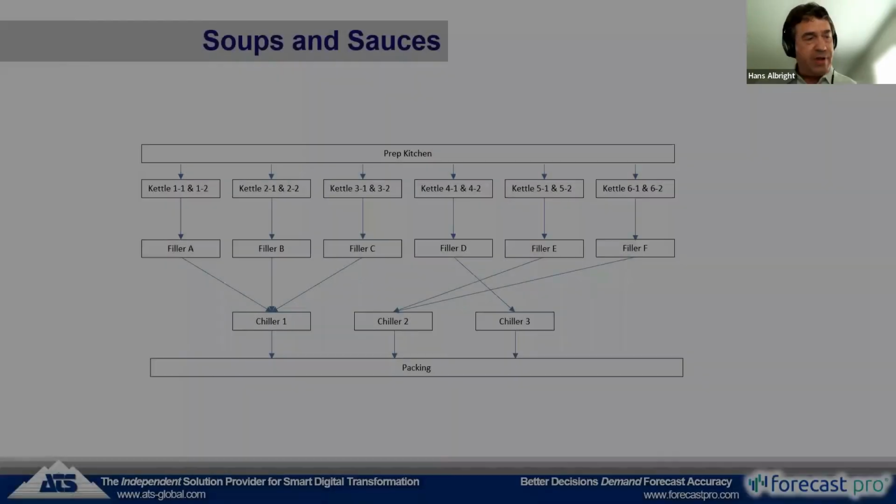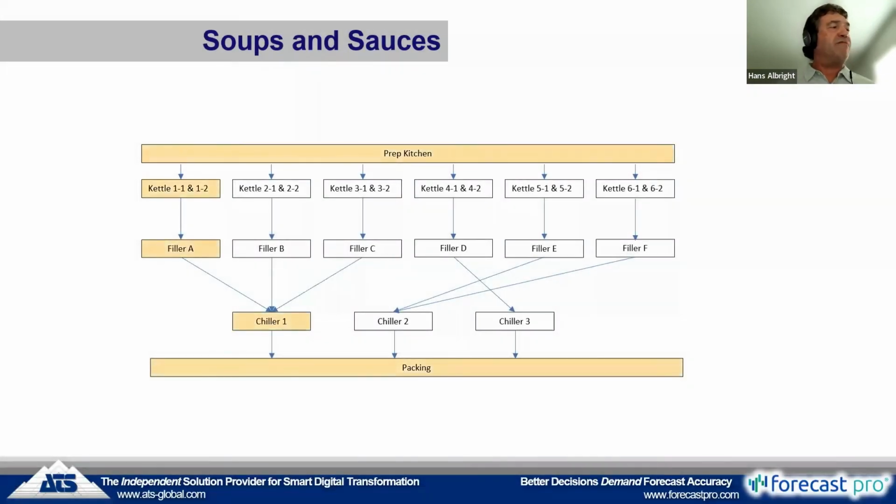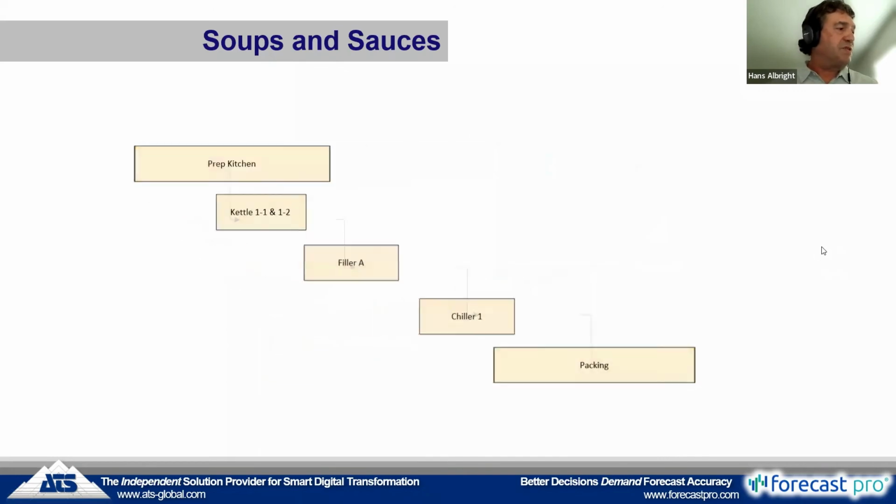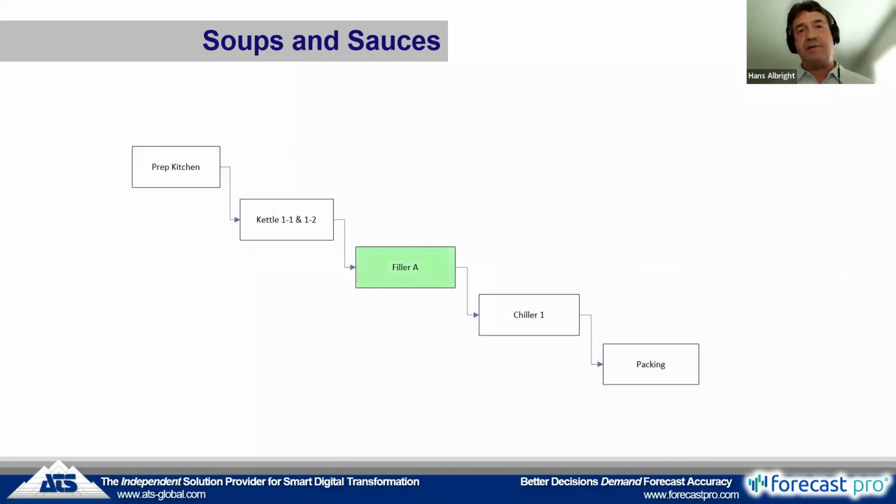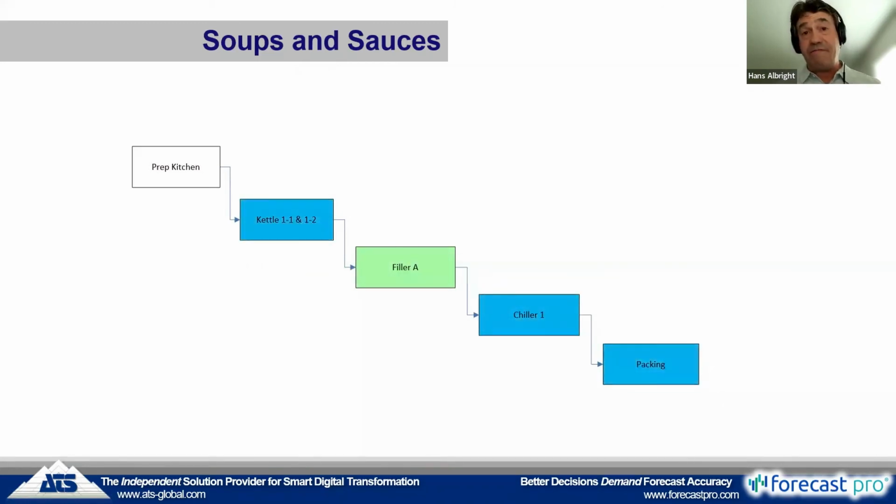And then what I wanted to show you is the next problem, which is when we're scheduling from a bottleneck. In this example, we have a company that's making soups and sauces. Fresh produce and vegetables are prepared, go into kettles, then into fillers, chillers, and down to packing. These assets are connected by lines that are immovable, so they are related to each other and can only deliver and pick up from specific assets. So the key here is that we need to schedule these fillers first. The trick is that we schedule the fillers, set the sequence, and then work upstream to the processing and downstream to the subsequent finishing operations.